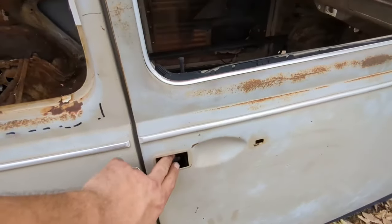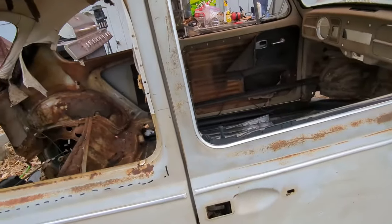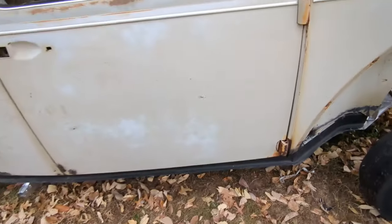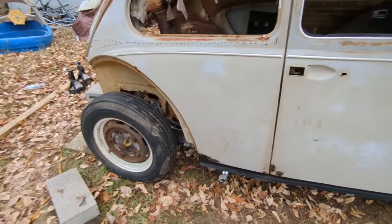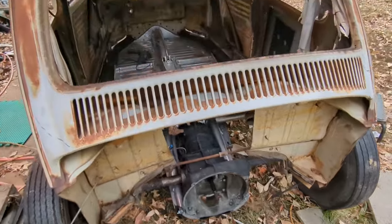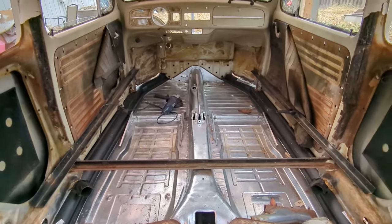This side may look bad, but it actually closes really good. It only comes down like a millimeter, and most of that is because of this, which is easy to fix. So I'll take the door off whenever I'm done with the heater channels. The bolt holes are 99% there. And then the other bolt hole is 99% there. Oh, I am whooped, but for a good reason. That looks great.